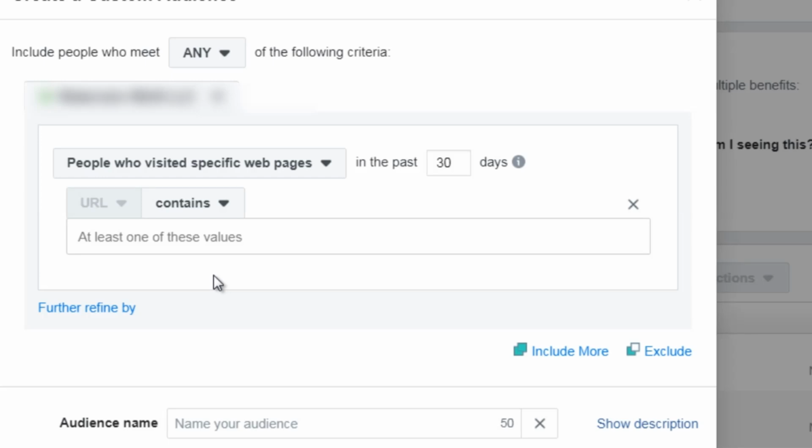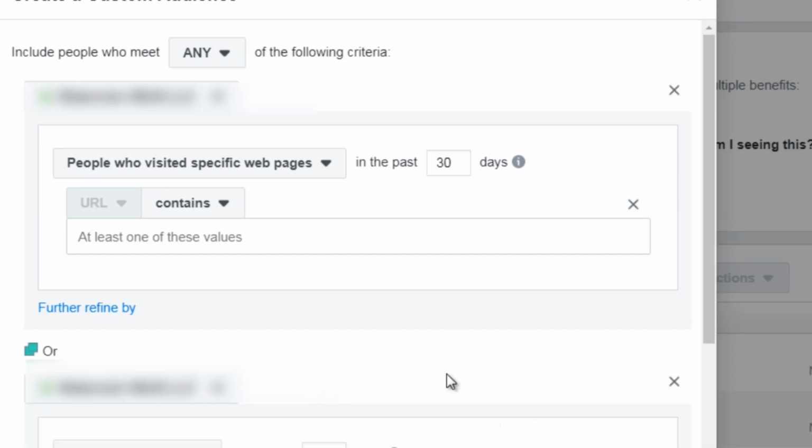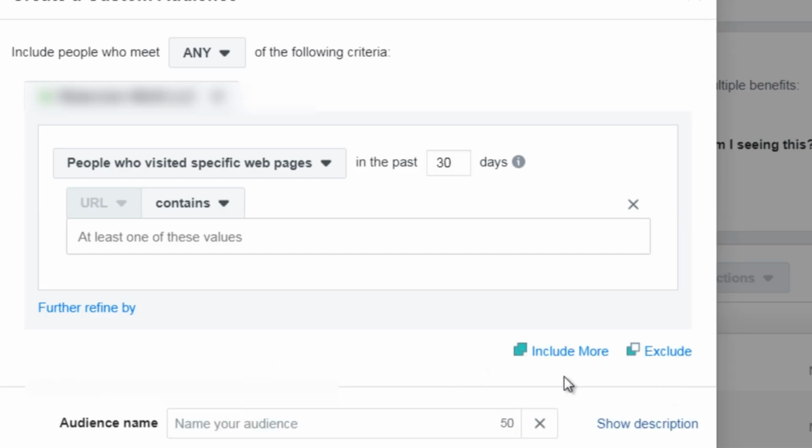Or you could say anybody who visits a specific web page that has the keyword blog in it, or paint, something like a keyword. Now, what I would recommend is to enter the full URL right here. So you could have one here, and you could click that and include more and more and more.